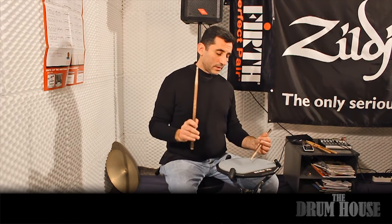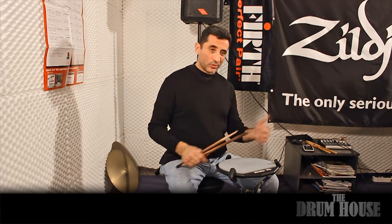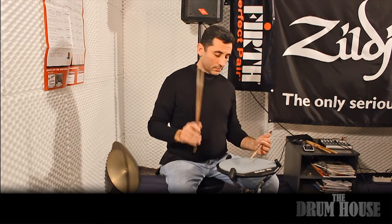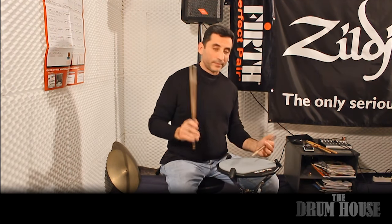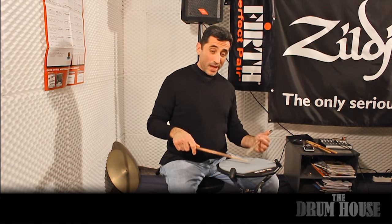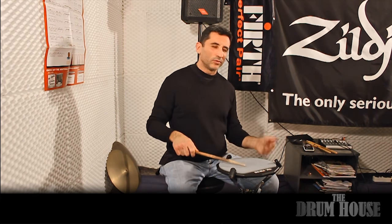Very important, the stick heights. You know, the full strokes, the down strokes, and the up strokes have to be right in place. So you see the full down up strokes, and the drags, they always stay down to a low position. And this is something that at first is difficult to control.